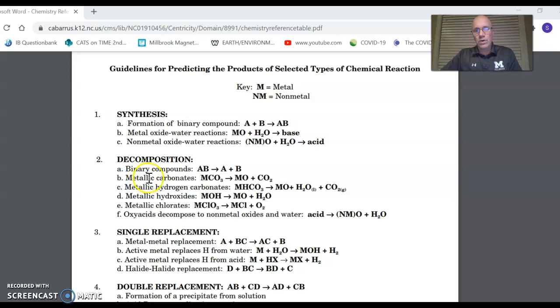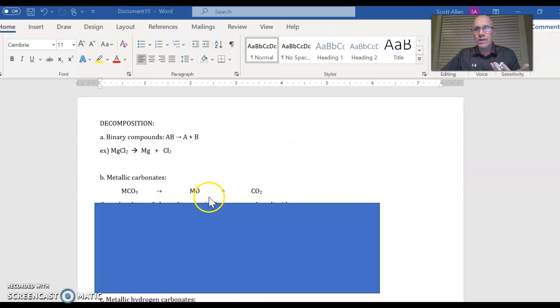So the first one we're going to do is this one called metallic carbonates, which they generically represent as this right here. And for all of these reactions, we're going to do them the same way that we've been doing a lot of the other ones, where that same step of write things as a word, as names, then as a name reaction, then convert all those chemical names into chemical formulas, and then in the last step convert the chemical formulas into a balanced reaction. All right, so this is what is given to you in the reference guide.